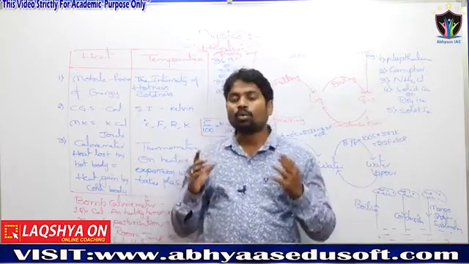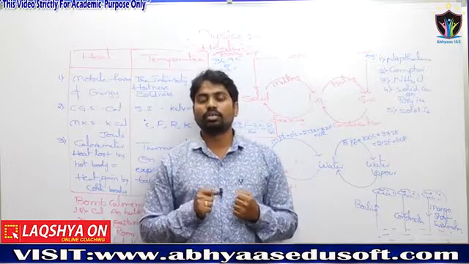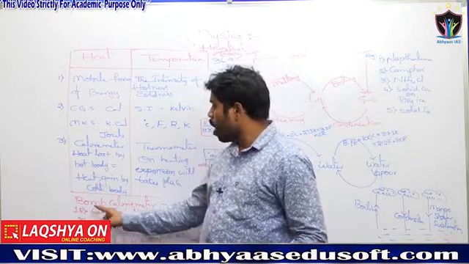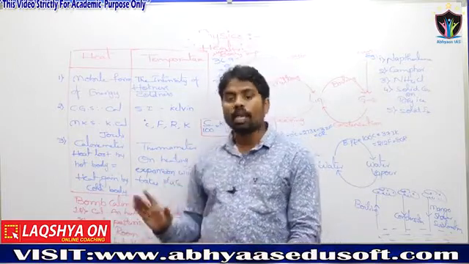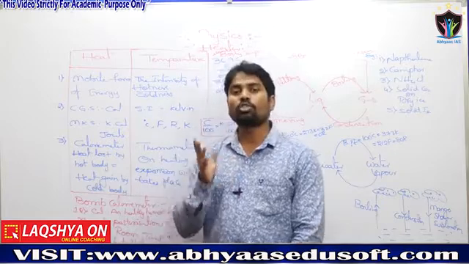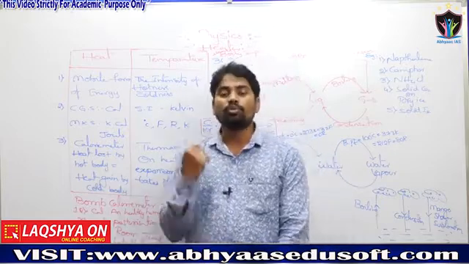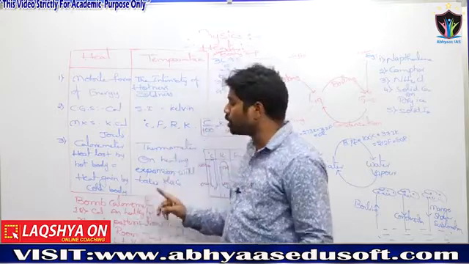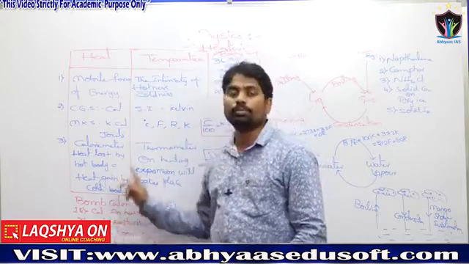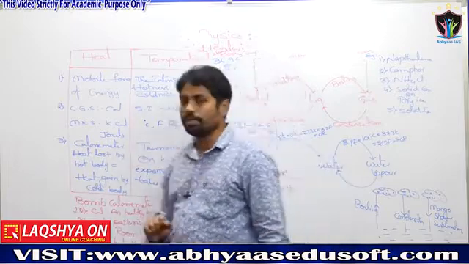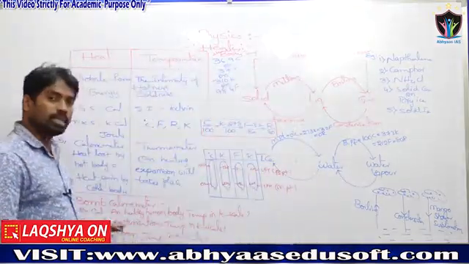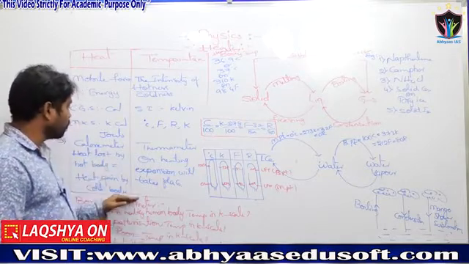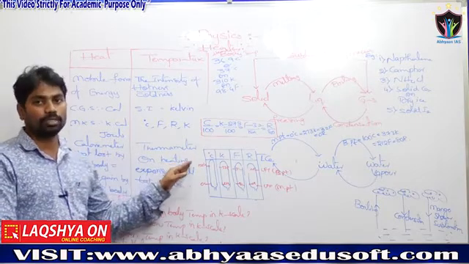Right, the amount of energy which is released from a food material, we can calculate with the help of a bomb calorimeter. By the help of the bomb calorimeter, we can calculate how much energy will be released from that object. Right, here is a bomb calorimeter. There is calorie per gram, kilocalorie per gram, right? It is a bomb calorimeter, thermometer.